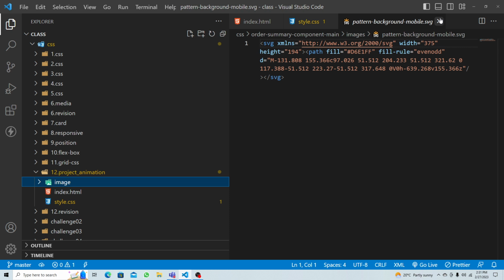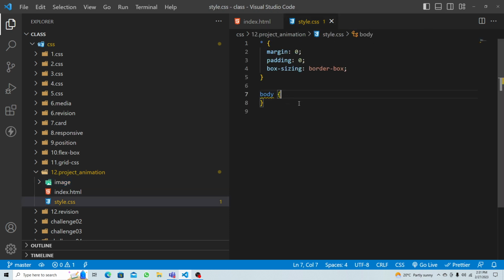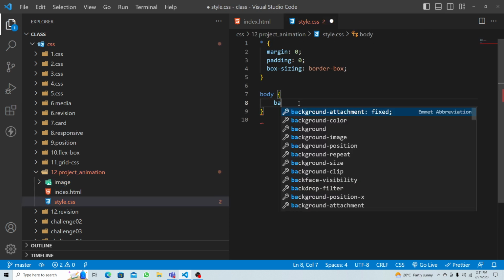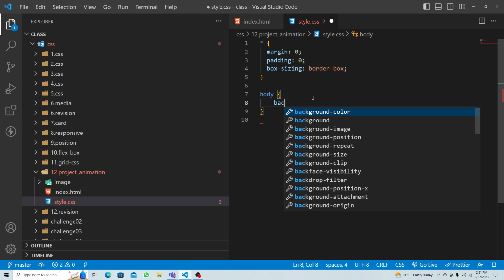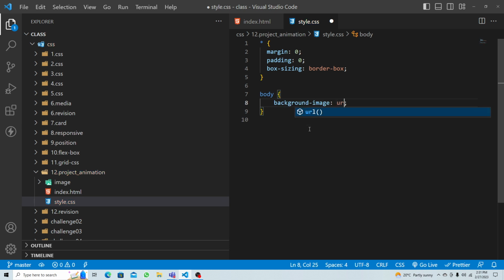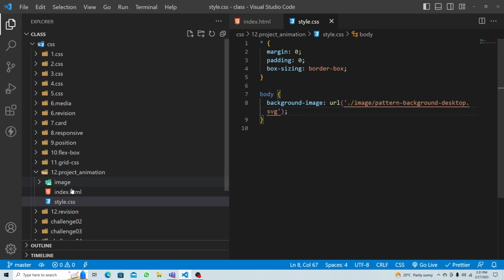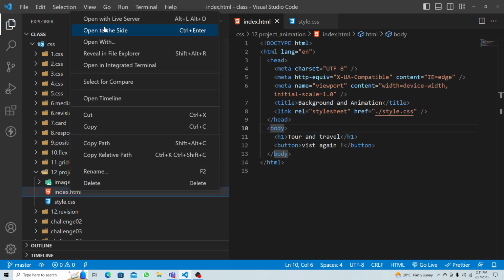So the body, let's put a background. What is that? Background image, correct? And then you have url, right? So in here, same thing, right? In the same project folder, if you do dot backslash, it will display all the folders and files. You select image, and for now let's select desktop, right? Desktop one. Okay. So if you go live view now, what's gonna happen?